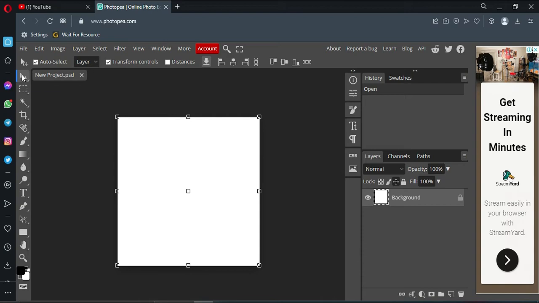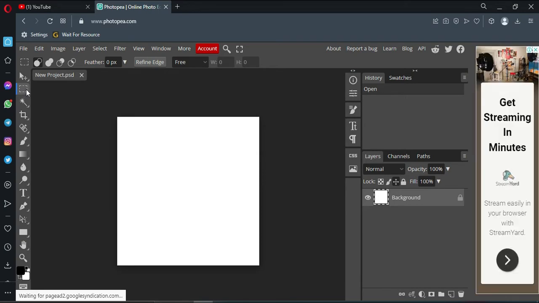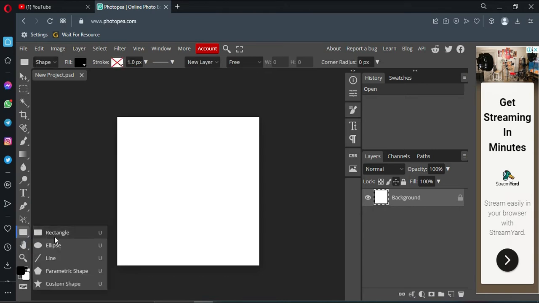We have the move tool here, and we have the rectangular select tool. You just right click it, or if you are using a mobile phone, just long press it, let me put it that way. Okay, so these are all your tools. So just take time, and then this is your text tool, this is your shape tool. With the shape tool, just long press it, and then these options will pop up. Okay, all right.